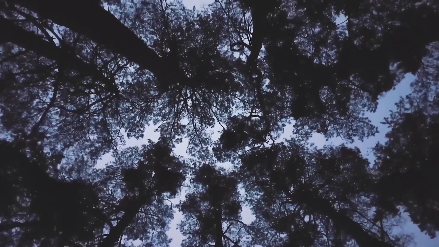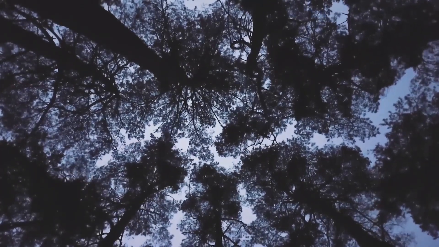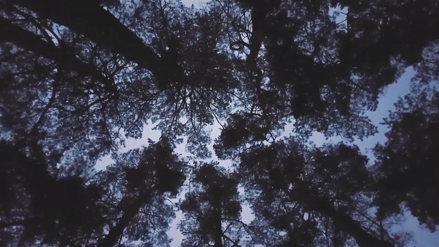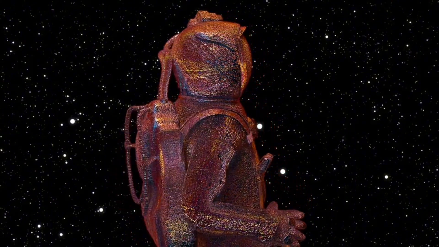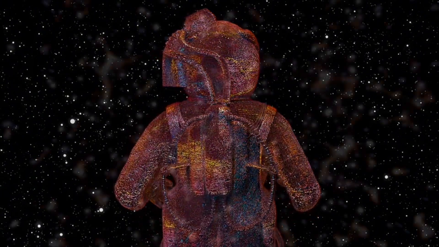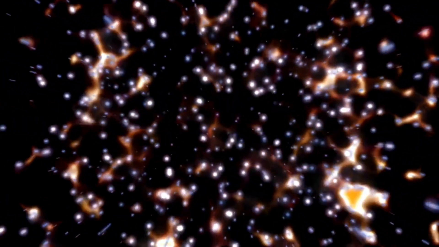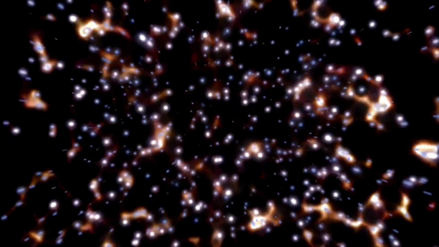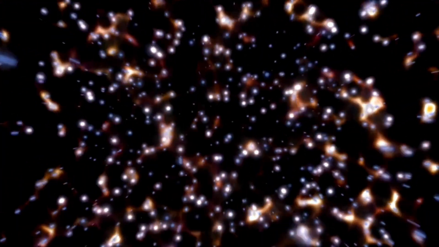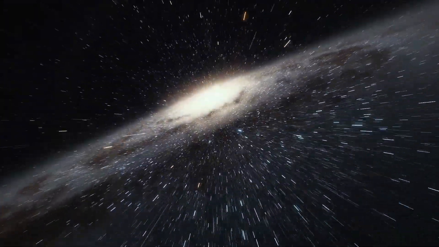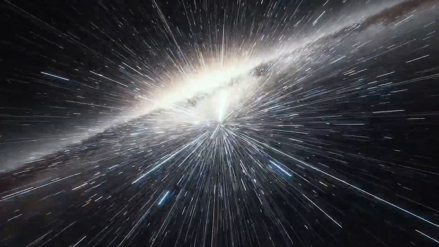Imagine you're walking through a dark forest at night. You know there could be others out there. But if you make noise, a predator might find you. So, you stay silent. Now, apply that to intelligent civilizations. Maybe space is like that dark forest, and all advanced life knows the risks of making contact. If a civilization reveals itself, it might be destroyed by a more powerful one. This idea was popularized by Chinese author Liu Cixin in the novel The Three-Body Problem. It flips the way we think about extraterrestrial life. Instead of asking why aliens haven't contacted us, it suggests they're choosing not to. Silence is survival.